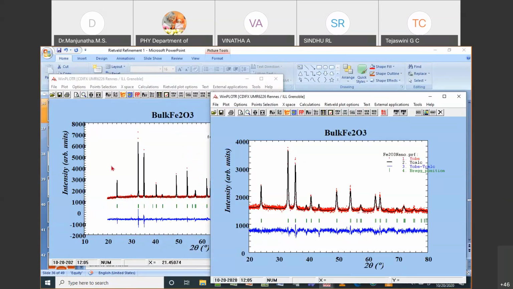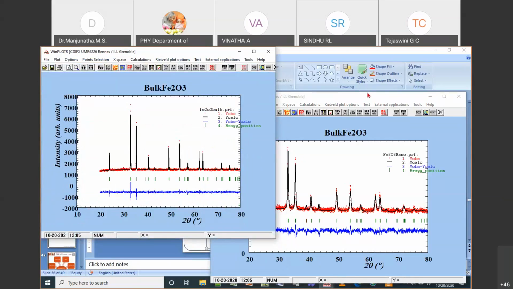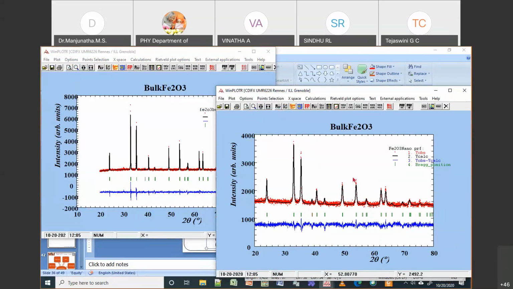Like if you're using smaller slits for bulk and bigger slits for nano, then it's not a good comparison. You should take them with the same instrument parameters, and then you can do a better analysis.